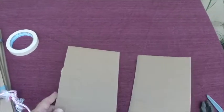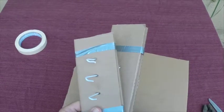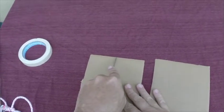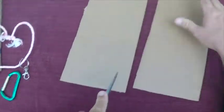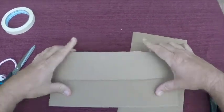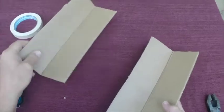Okay, we have our cardboard, and the first thing you're going to want to do, if you can tell by my finished prototype here, we're going to need to cut or fold these 2 pieces of cardboard in half. The easy way to do that is to take your scissors and use a non-sharp side and simply score it right down the middle on both boards. Now what that's going to allow you to do is simply fold these. It already creates the fold for you, and just fold that in half. I'm going to do that one as well. This whole project shouldn't take more than about 10 minutes.